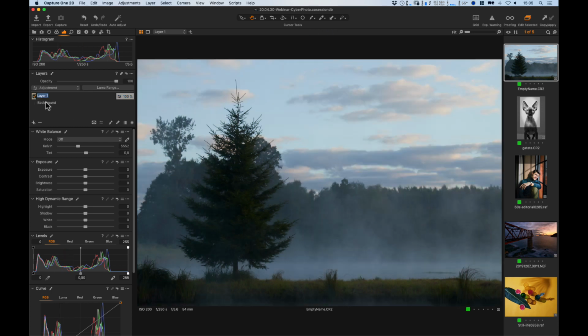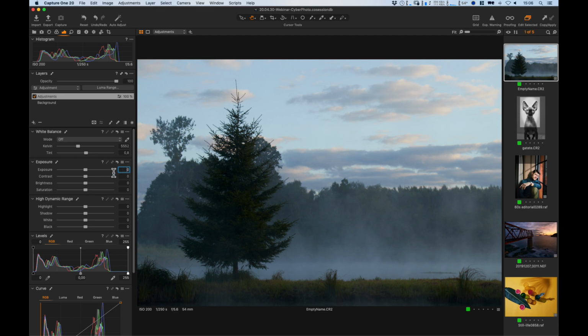And I will try to be tidy and I will try to always name my layers. This is really important if you're working with many layers. So I will just call it adjustments. And this will be the basis where I will start all of my edits. So first of all, let's take a look at the histogram right here. We can see that all the information is a bit to the left. Remember that the histogram is the graphic representation of what's going on in the image. And we want to keep it in the center and we want to make it as wide as possible.